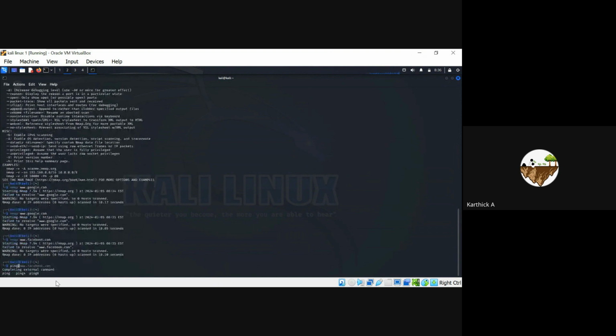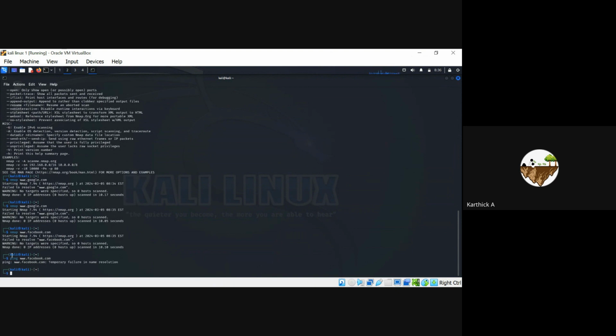Now I will use one more command, ping www.facebook.com. Let's ping and get the IP of the device. Temporary failure in name resolution. Let me check whether it's connected to the internet or not.